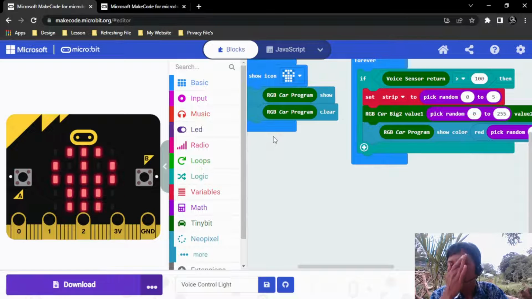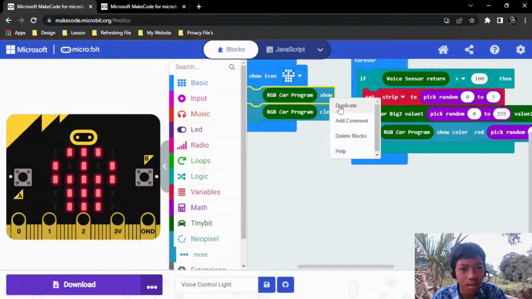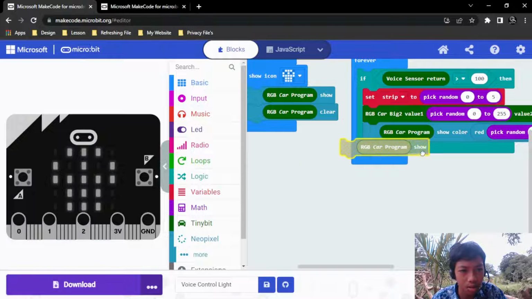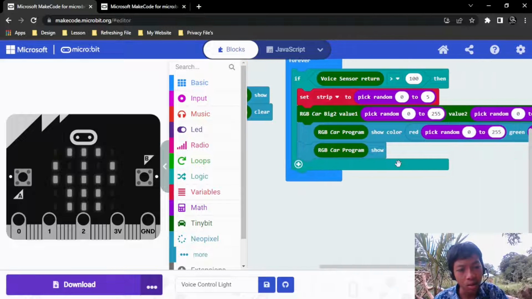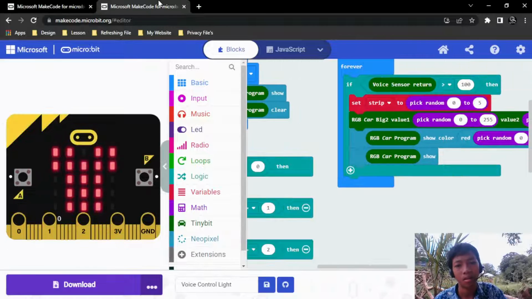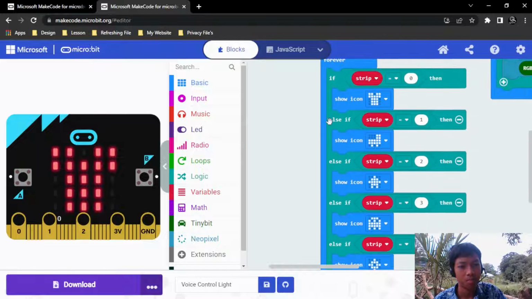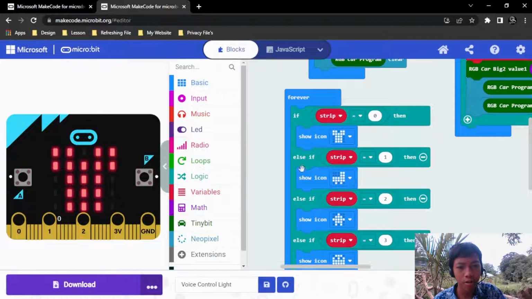Take the same block like this one, or if you don't want to take it again, you can duplicate it. Now we're gonna make it like this.